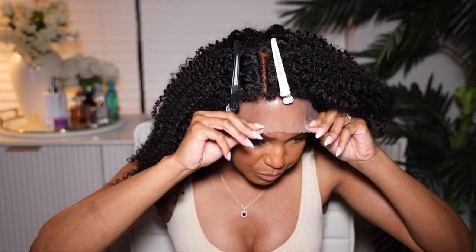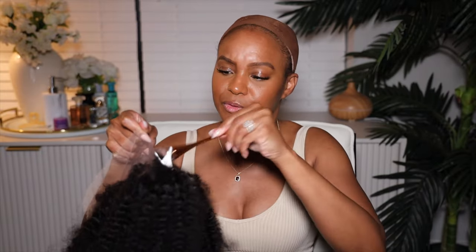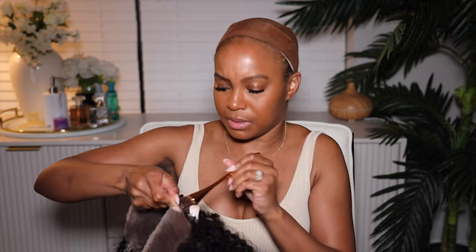But maybe once I cut it, I think it'll look better. But the lace is a little bit, you know what I'm saying? I feel like I need to put a little bit more lace tint on here. Hold on. I feel like I need to take a little brush and do something on the front because this ain't jiving with me. I need you to have some color, baby. Y'all know I don't play about the color of my lace.